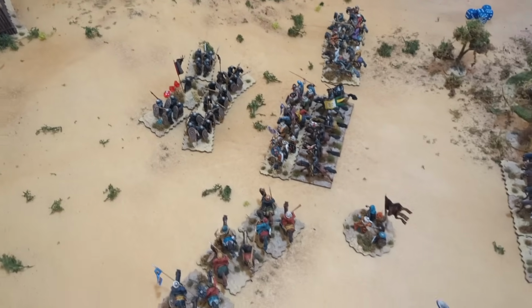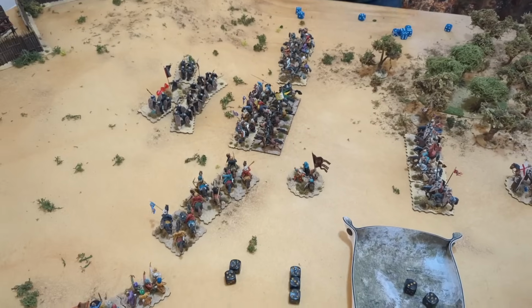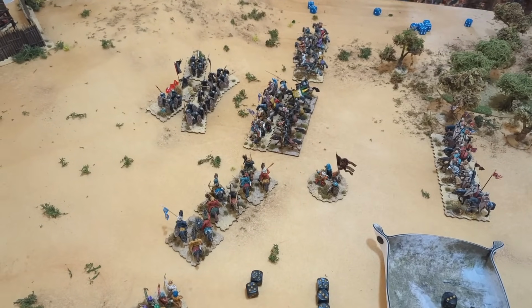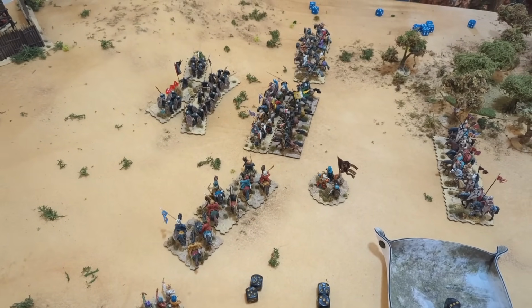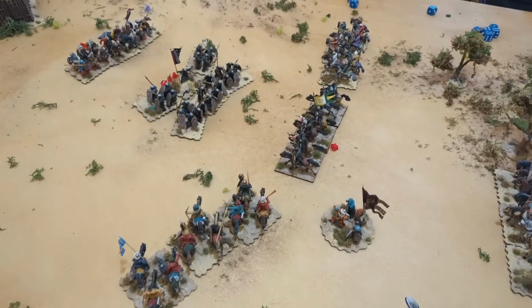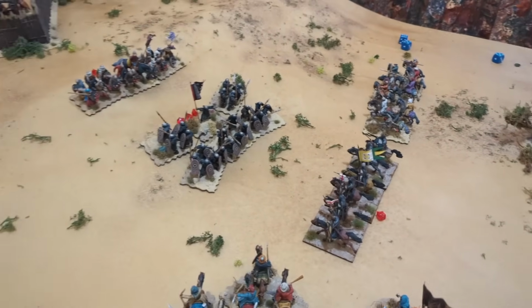I'll be rolling for disorder to see if they, as they move through a disordered unit... Your cavalry have punched into the Saracen lines and made a bit of a hole. Let's get all of the casualties down and we'll see what happened. We've snuck into the lines. If we don't speak French, they won't notice. Then no one's going to know.